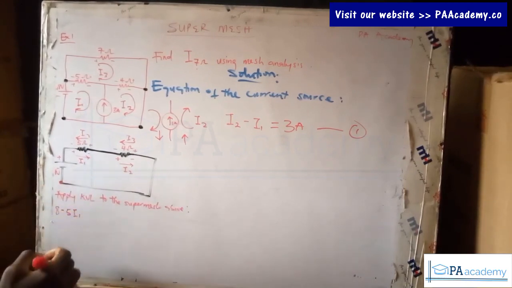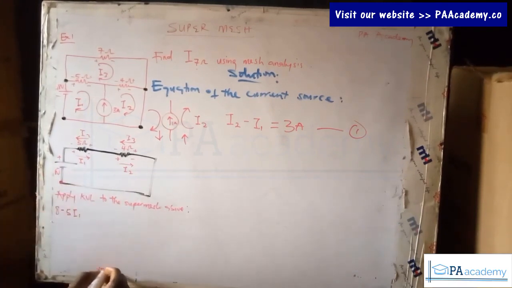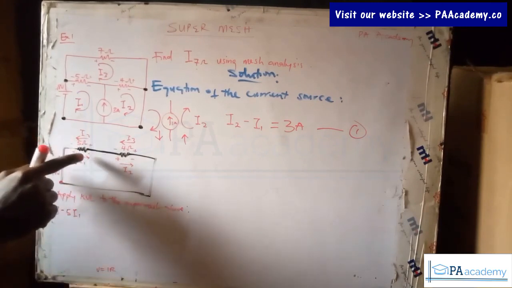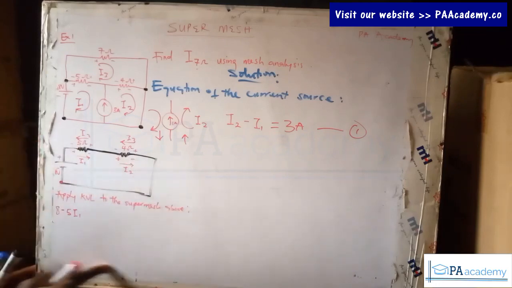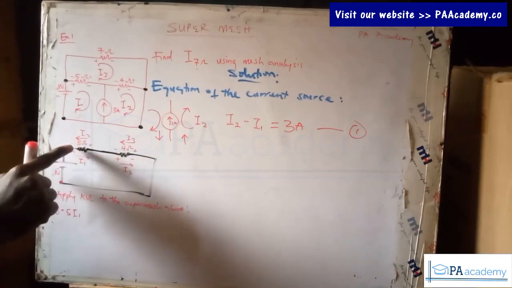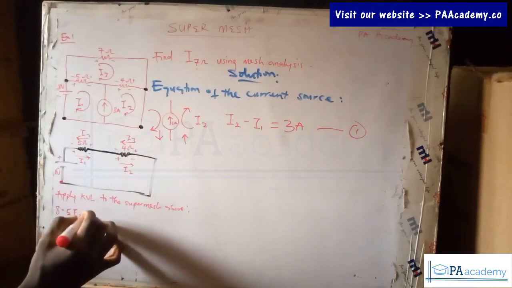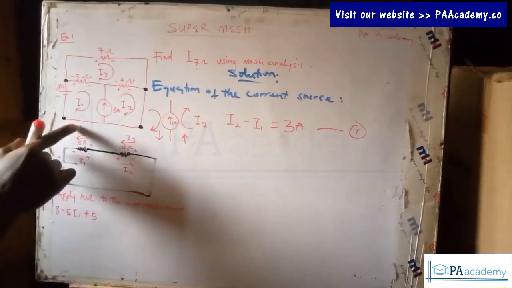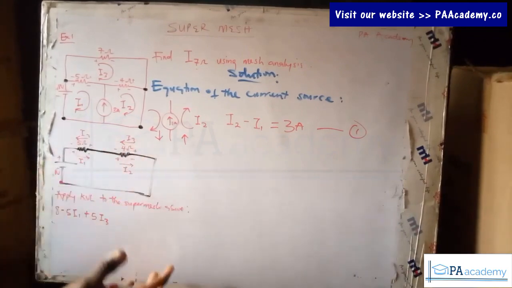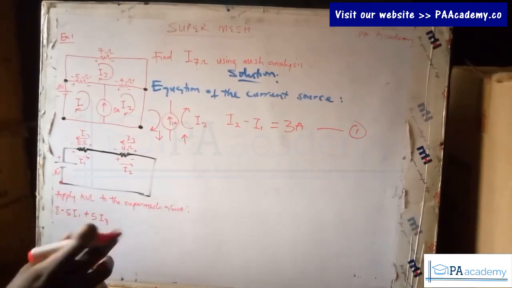So minus 5 I1. Now what I've just done is, from V equals IR, I've multiplied the current, which is I1, with the resistance, which is 5 ohms. So that is it here. Now for the current I3 that is flowing through it, we're having the polarity from negative to positive. That's going to be plus 5 due to current I3. What I've just done here, if you have watched my video on mesh analysis, I want to believe this is very clear, but I'm trying to break it down so that I can carry everyone that's watching this video along.